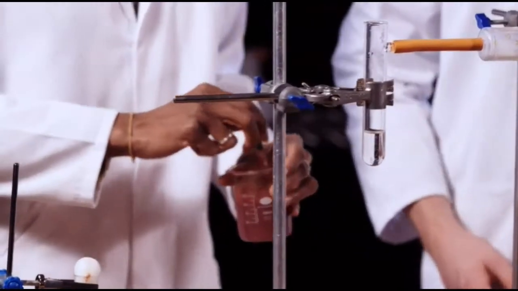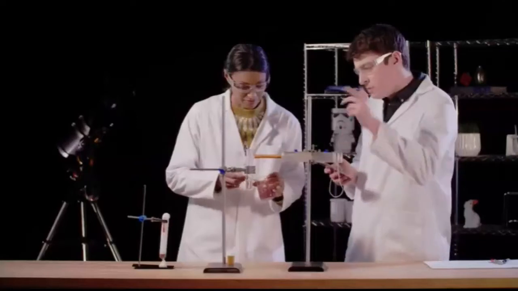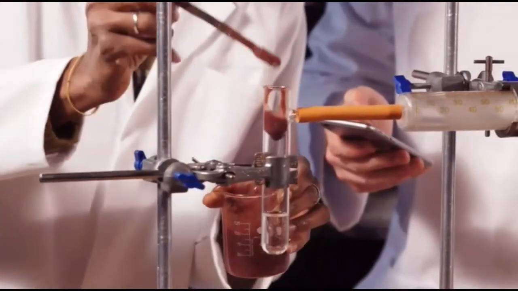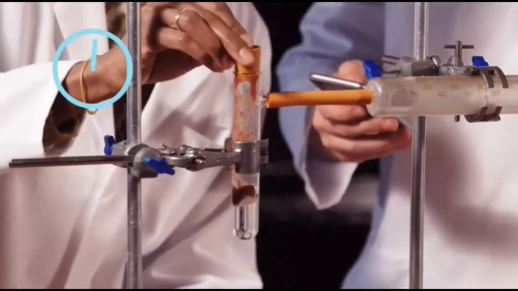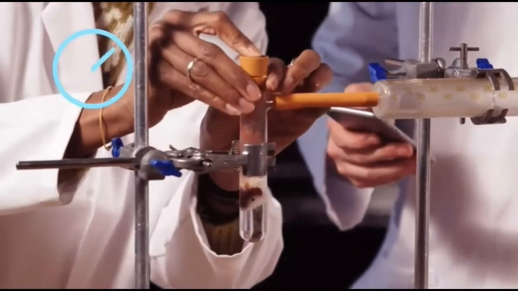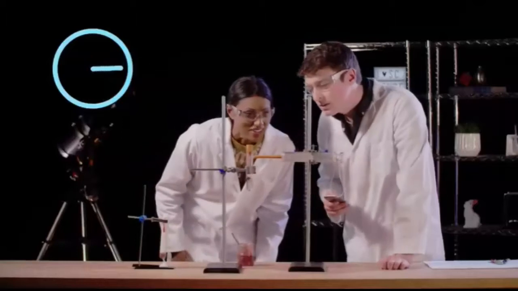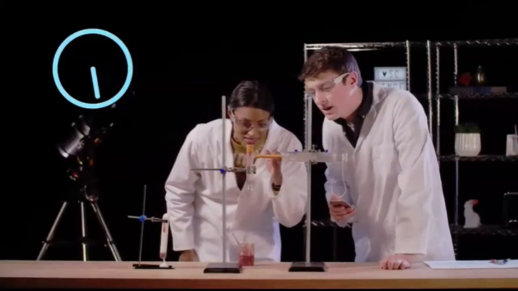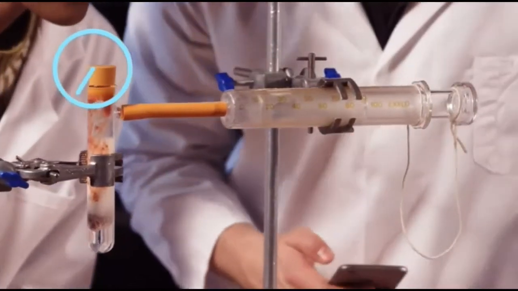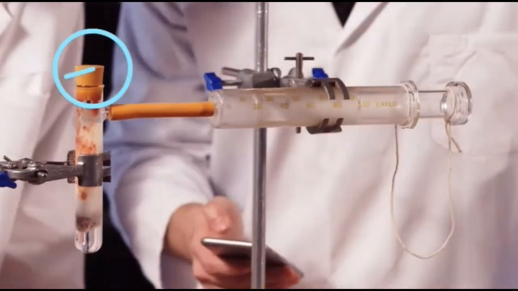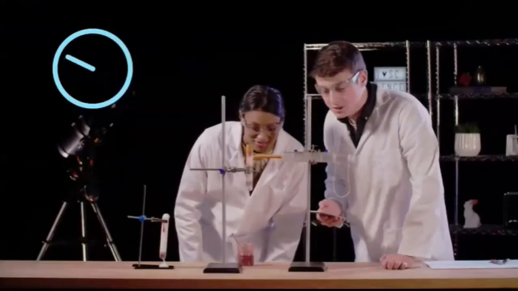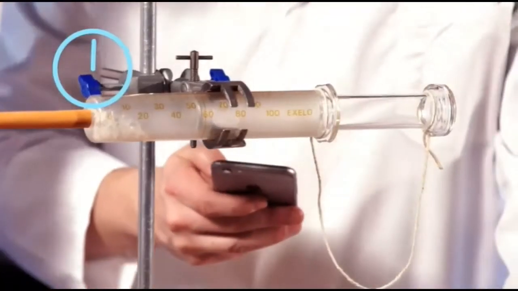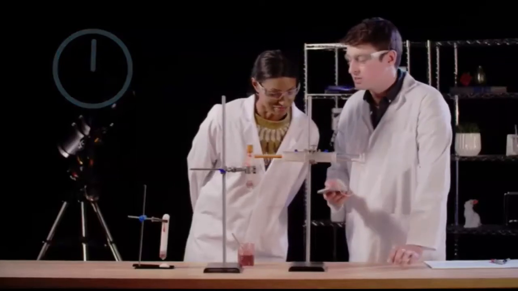So, ready to do that? Yeah, we could measure it for, say, a minute. Put the bung on, and I'll start the stopwatch. Okay. Right, bung goes on. Stopwatch started. There it goes. Yep, so you can see the syringe just push back with the gas. It's quite fast, isn't it? Well, we've only been going for 10 seconds and it's made over 20 cubic centimetres. Go. 59 cubic centimetres. Just shy of 60.